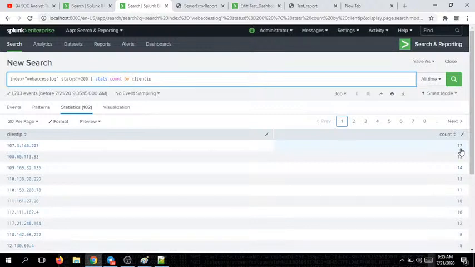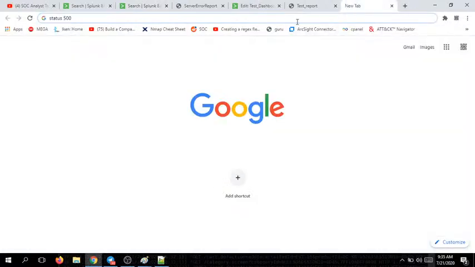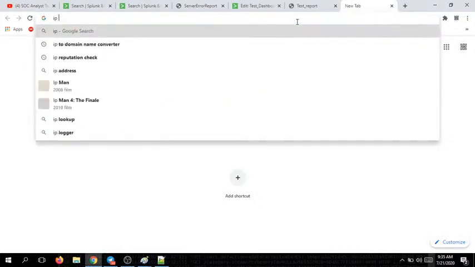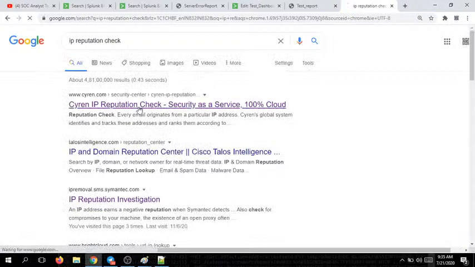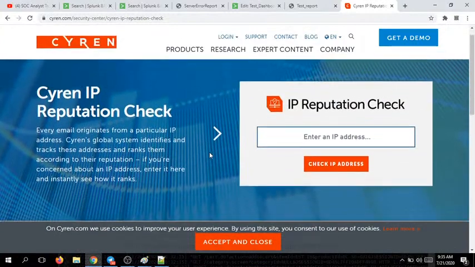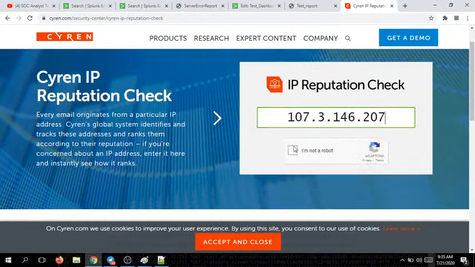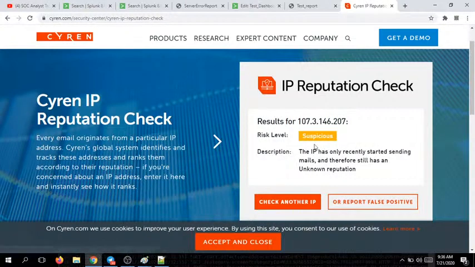So I will dig into this particular IP. I'll copy it and go to an IP reputation check, give the IP address over here, and click to check it. It is giving me suspicious: this IP had recently started sending mails and therefore still hasn't unlocked.